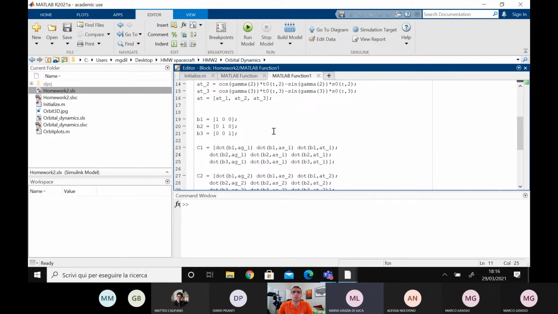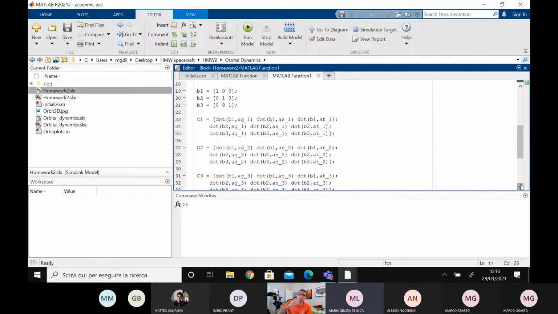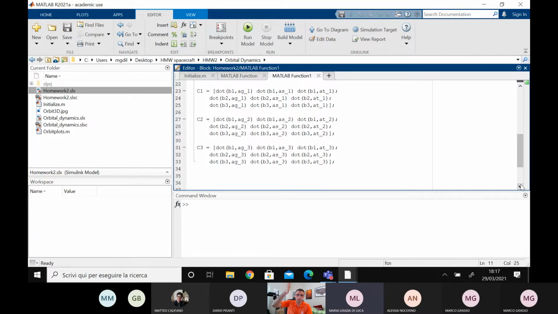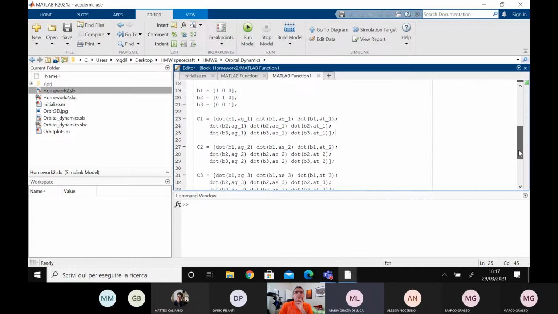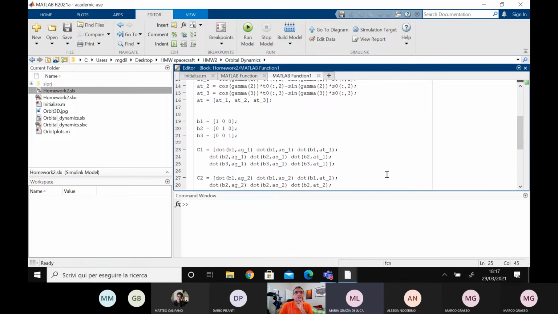Because I think, since they're already expressed in that basis, the way we put it together, looking at my notes, I believe the C matrices have AG as the first column, then AS as the second column, and AT as the third. Okay, so as a notation, what we call AG here is the same as G. Yeah. Okay. But verify that this is working, just for fun. Run this code and compare the C columns with the pictures.